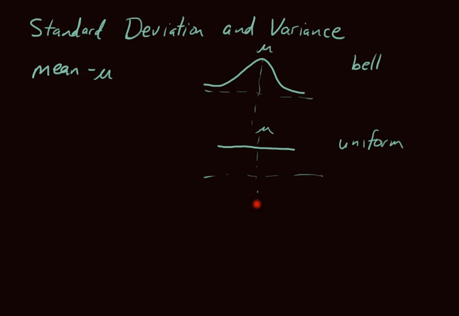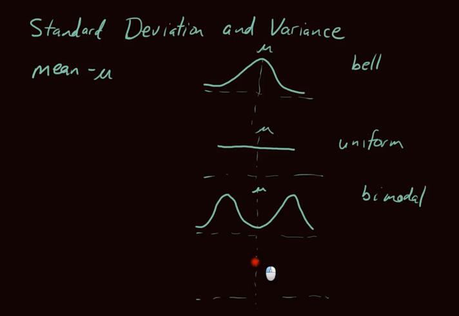Or I could say I have a test and I have some students that do well and some students that do really bad. I have one bump here and then another bump over here. So this is some sort of bimodal distribution. This is a very, very different shape, but it still has the same mean as both of those shapes. Or let's do one more. I could have a distribution where every data point was equal to the mean. So here's the mean. So a point distribution, or a delta distribution sometimes it's called.